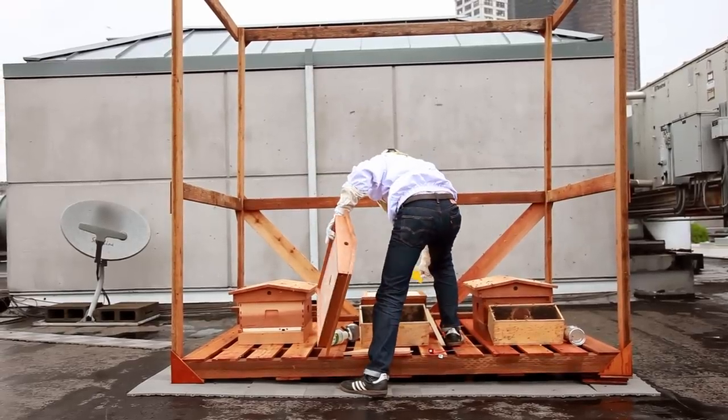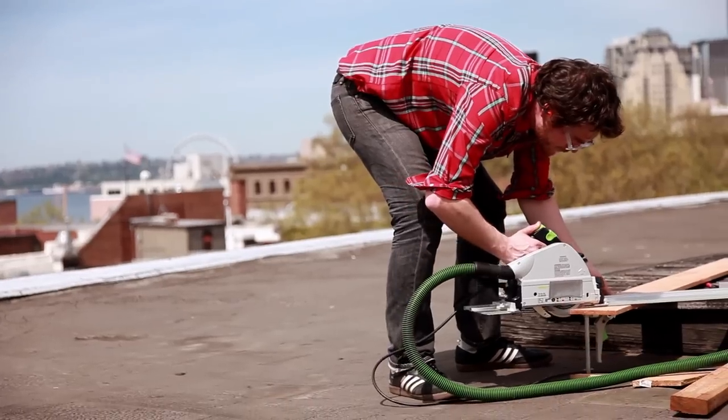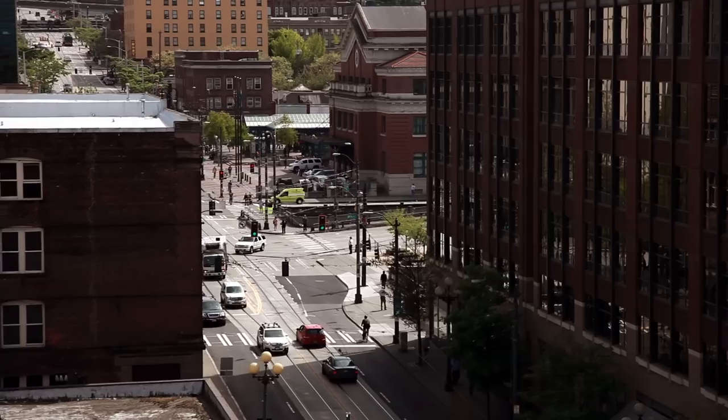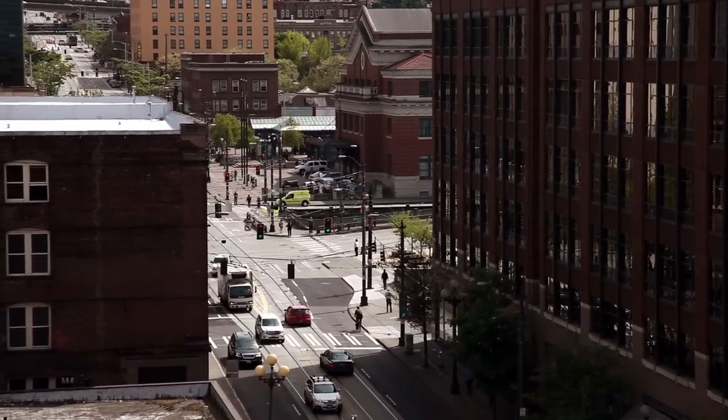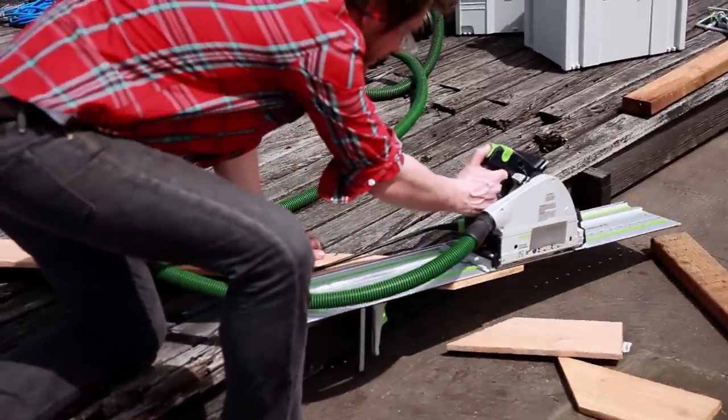CT extraction with Festool, the Granite and the MFT made finishing quick and simple. Festool lets me work outside of the shop, out in the environment. I can haul this thing up on any rooftop downtown and work with the same precision I can at home. No one would even know that we're up here. The system just works, even at six stories up.